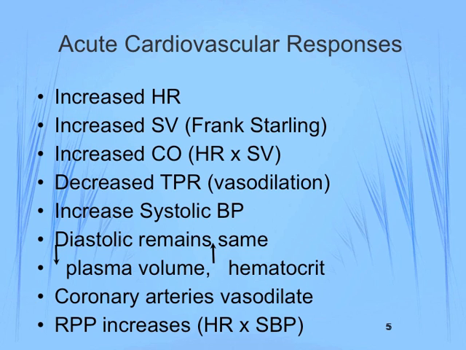The formula for calculating cardiac output is heart rate times stroke volume. So if those two mechanisms increase, we're going to have an increased cardiac output. Cardiac output is the amount of blood that's pumped out of the heart in a minute. You can see why this is really important: if we're able to increase our cardiac output, we're able to deliver more oxygen-rich blood to the muscle, and then the muscle can use that oxygen to produce ATP for the working muscle. So the greater our cardiac output, the greater our exercise potential.